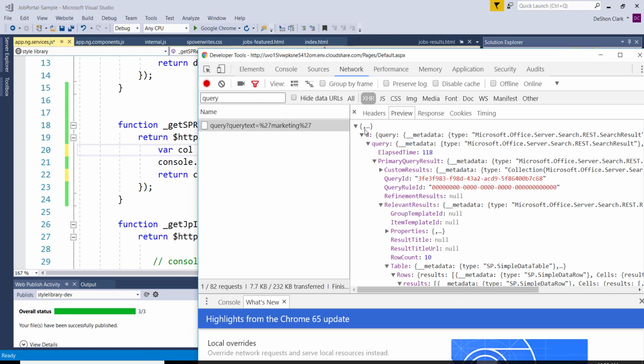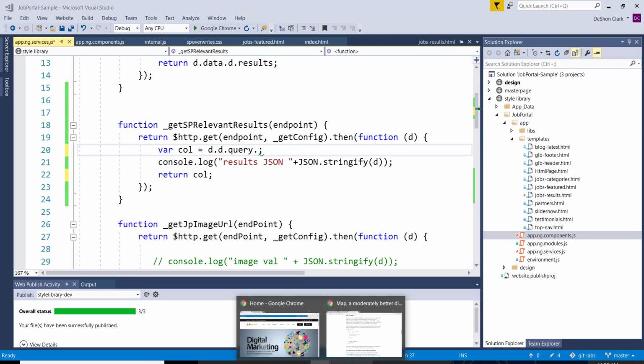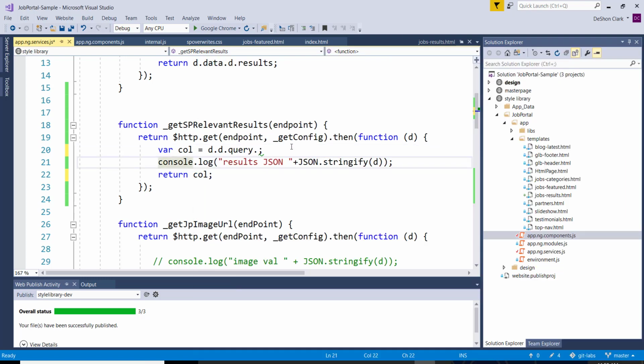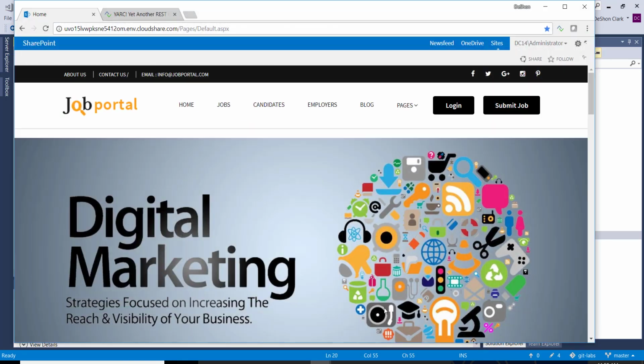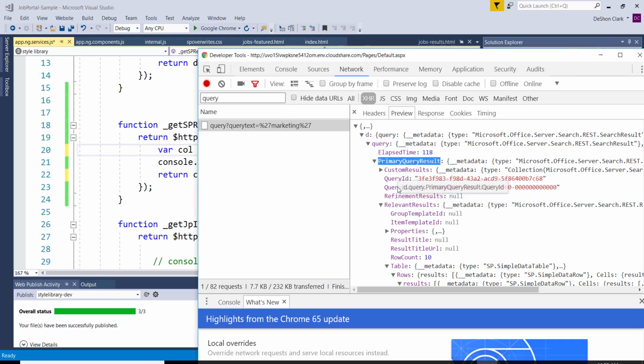So it might be D dot D dot query dot primary query result, D dot query dot, come on Deshaun, let's copy and paste some stuff. Hold on. This is primary query result. Oops, I keep going to this guy. I need to go to the other Chrome. Primary query result, relevant results.